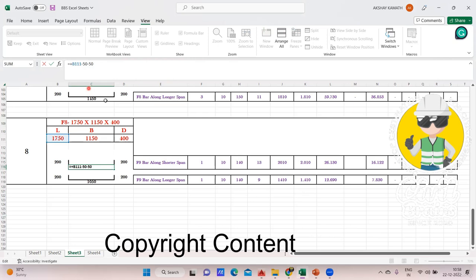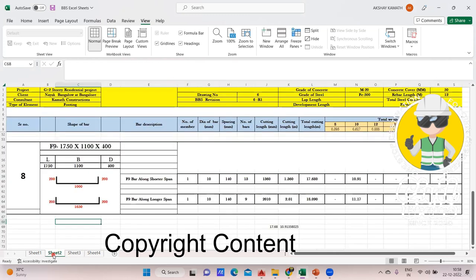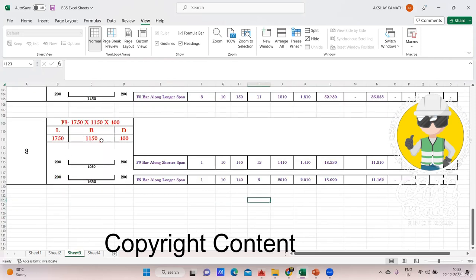Because if it is along the shorter span, you have to take the shorter bar only. Small mistake we have done here. This should be all right, and here it should be this portion. Done. Now I think it should match. So 1050. Okay, this is why it is 1000 here. I've taken 1150 here. It should be 1100.